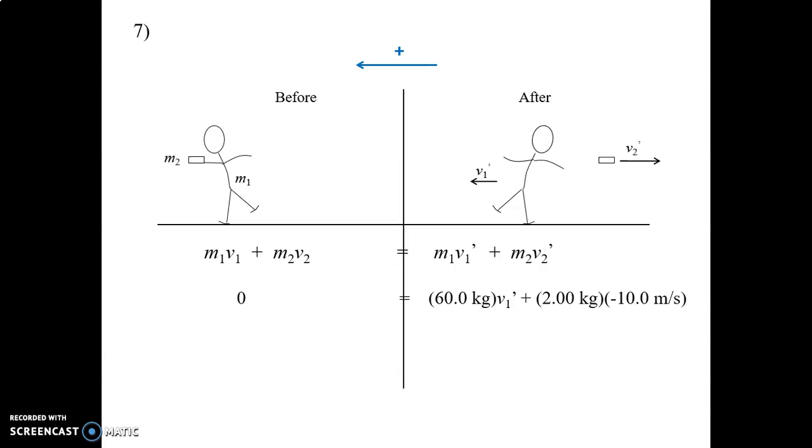Now, we call left positive, and you're pushing the book to the right. Or really, you're pushing the book north, and that means you call it south positive, according to the directions given in the problem. And since the book is going off in the direction opposite to the positive, yes, we do put the sign on this because we have the quantity. Moving at 10 meters per second, that's opposite to our positive direction, so we do put the negative sign on it. In the end, we should be getting v1' as positive 0.333 meters per second. We do need that positive sign on it because, of course, we're looking for magnitude and direction.